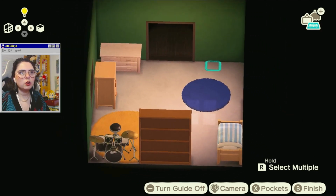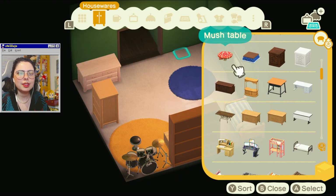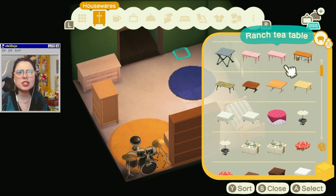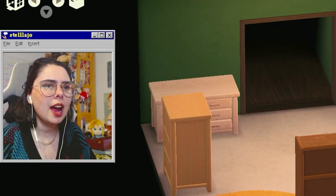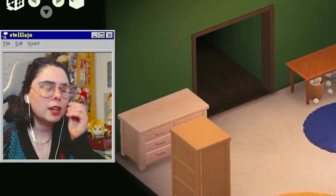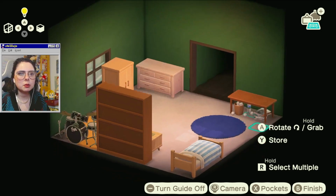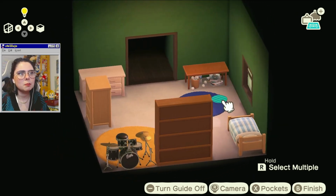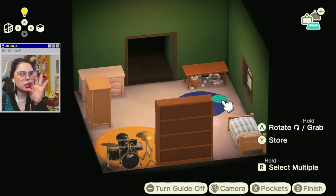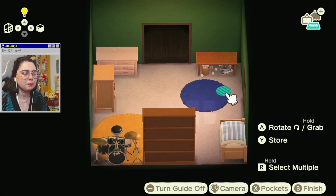And then swinging over here, this is where the desk goes. So we are using the sloppy table. I just love all the clutter underneath this. Alice has made these drawings so detailed, and Animal Crossing just doesn't stack up to that. I love the clutter under this table. It's so cute. I wish I could add more of the little itty bitty clutter pieces, but unfortunately Animal Crossing just doesn't let me put a million billion things on surfaces. So this is what we got.